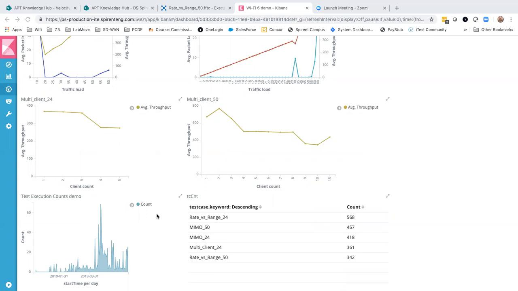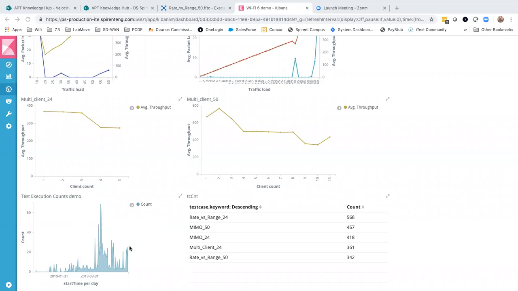Again, these are all visualizations, completely customizable. They're very easy to generate. Probably the most important thing is actually executing the test cases and getting this data into Elasticsearch. And then you can customize it in any way that's necessary for the customer, any way the customer really wants to see it. I'm just giving you examples of how we've done it, based on information that we felt was interesting.